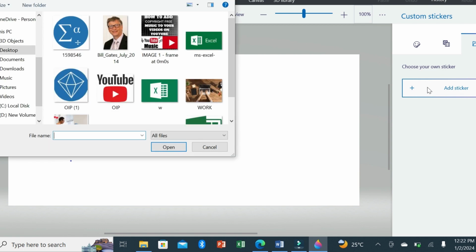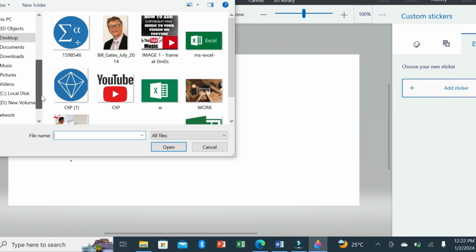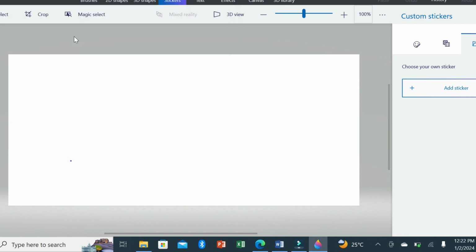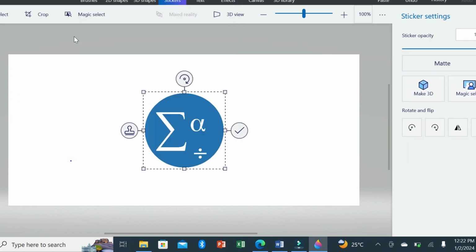I already opened an image presentation where I saved my work, but try and remember where you saved your work. If it did not come up this way, you go through this side and choose the location of the image where you saved them. All right. So now I have to click on this first image, which 3D Paint calls a sticker. I will double click on it. Voila. And this is the image I'm working with.